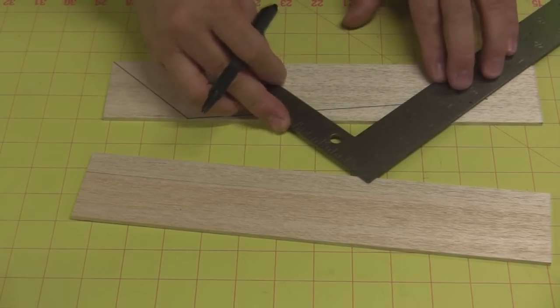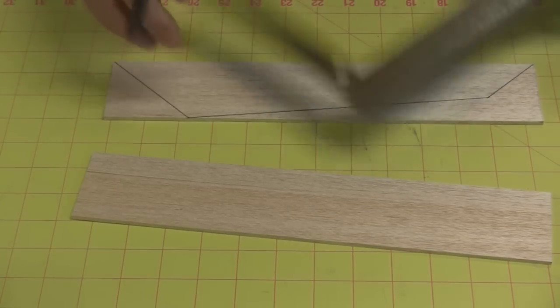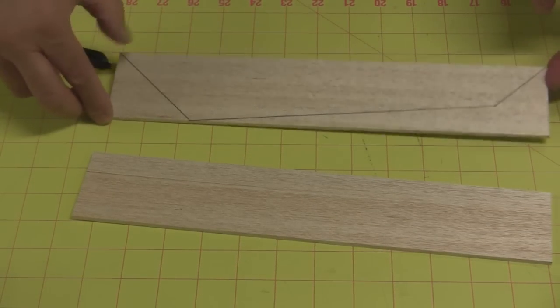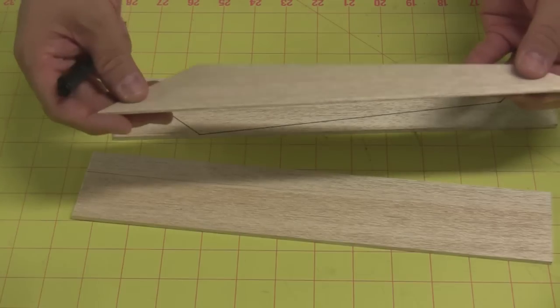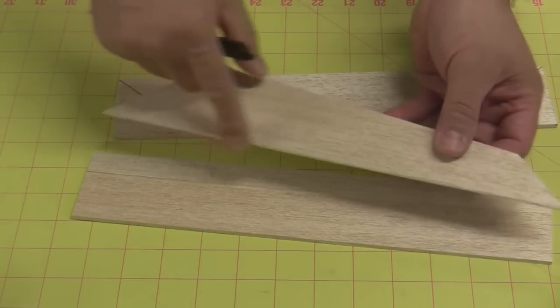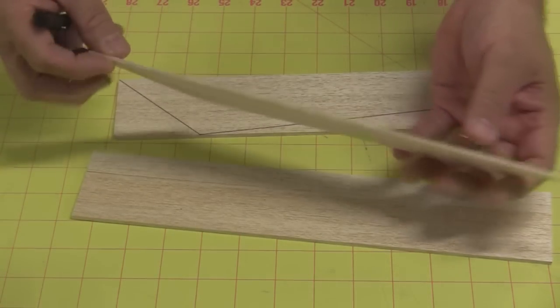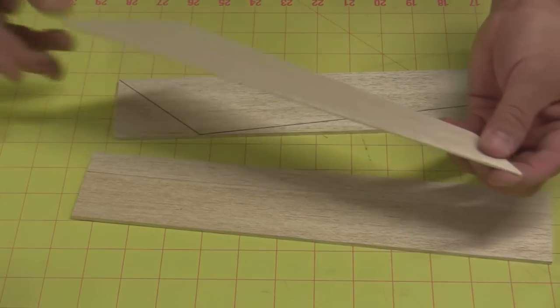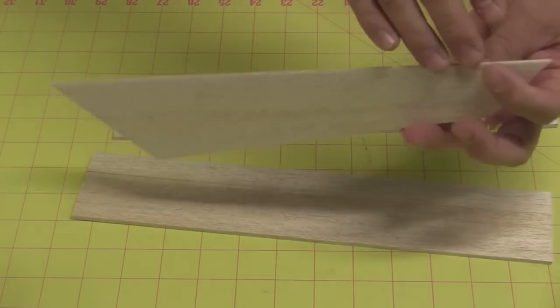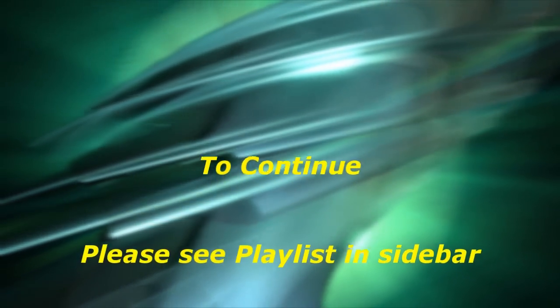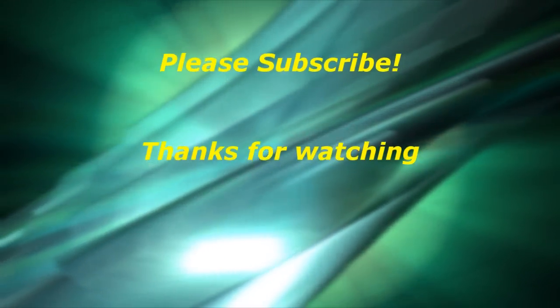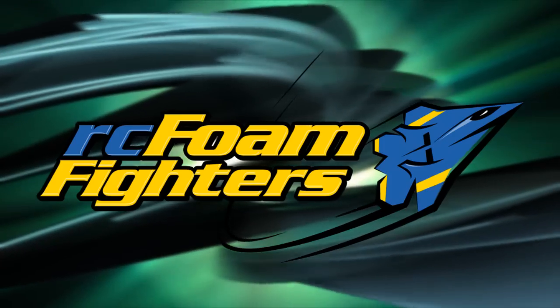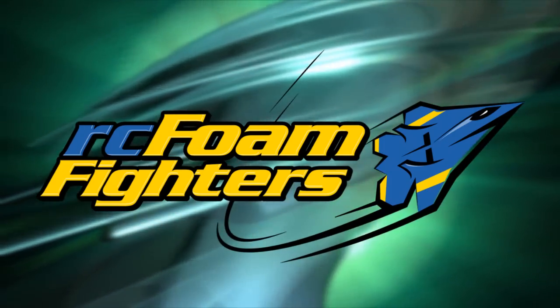And just go to the corner on this one as well. And that's going to be basically the shape of our elevrons. Once you have them cut out, you're going to want to sand off all the edges so that they're nice and smooth. And then on the long side, we're going to be rounding it off. So that way when it's hinged it will roll nicely. So we'll take the sanding block and just sand it to a rounded radius on the long end.